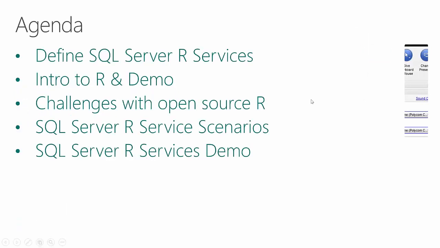So what we have for the agenda today is to define what R Services is, just one slide on what it is. Then we'll do a quick intro on R, what are some of the things you can do in R. And then we'll look at some of the challenges for open source R in general and how SQL Server R Services addresses those challenges. We'll have other demos also on R Services itself, like how to use it from SQL Server and some example scripts. Okay, so the next one, please.